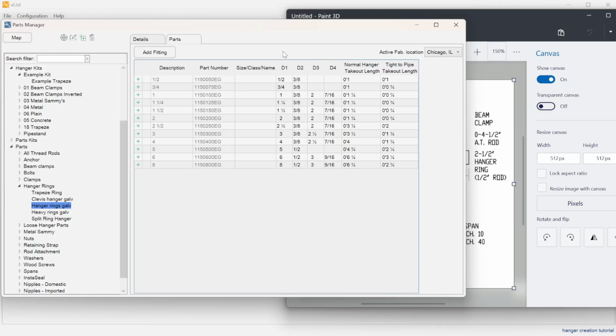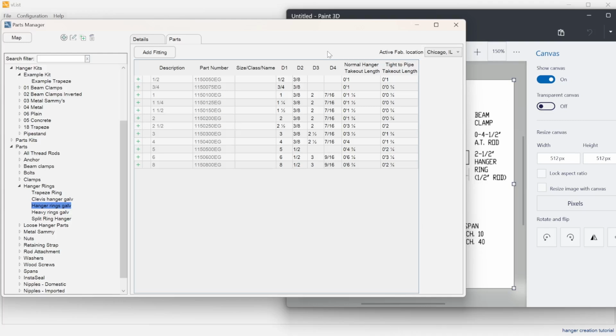D1 here is the hanger ring size associated with the specific part in the component. D2 is the ATR diameter required for that hanger ring. D3 is the trapeze span pipe diameter associated with the hanger ring size, which is also the same size as the rings that will be on the trapeze pipe span. D4 is the drill hole size required for the given ATR diameter for the hanger ring.